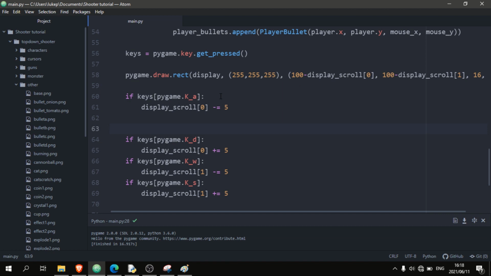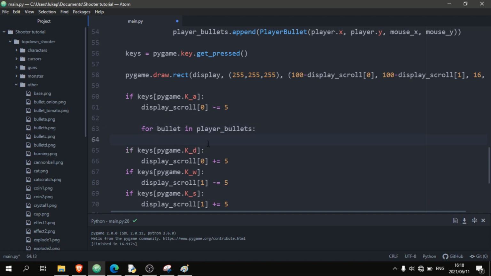So what we do is we come down to where we're checking for button presses, and I say for bullet in player_bullets, bullet.x += 5.